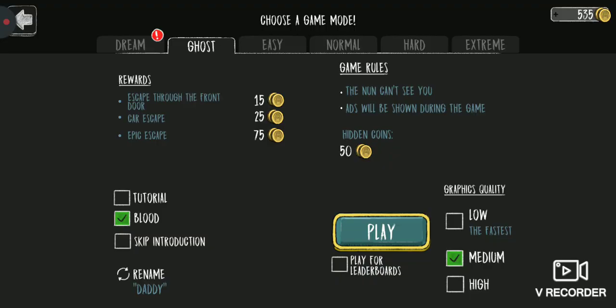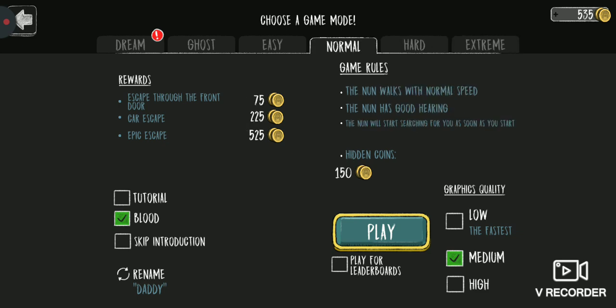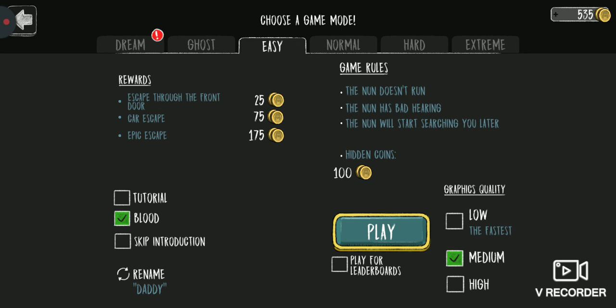And then as for others, which is extreme: the nun's faster, the nun hears everything, and the school's much darker. I will eventually give that a test run too, which will be a pain. But yeah.